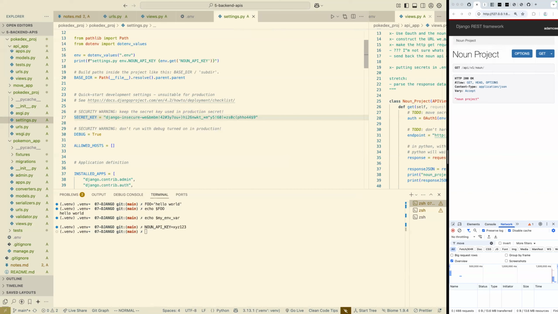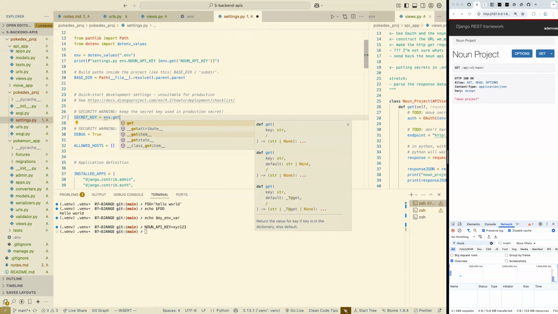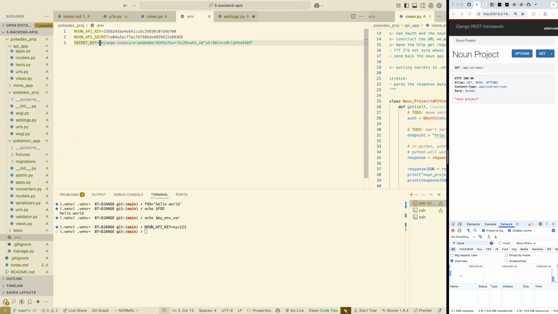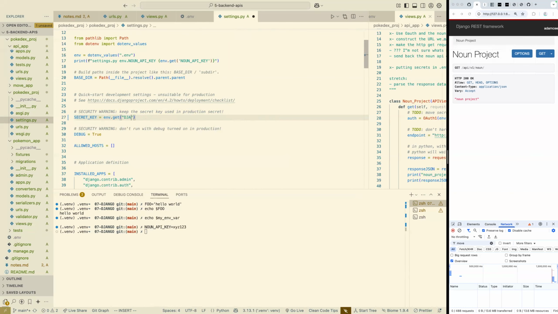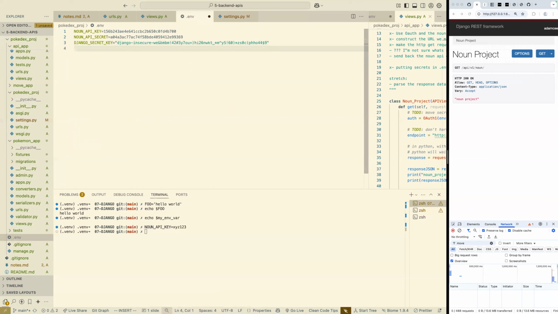And then in fact, we can just do secret key equals env.get. And we should probably call it Django secret key. You can also do stuff like put your debug settings in a .env file.